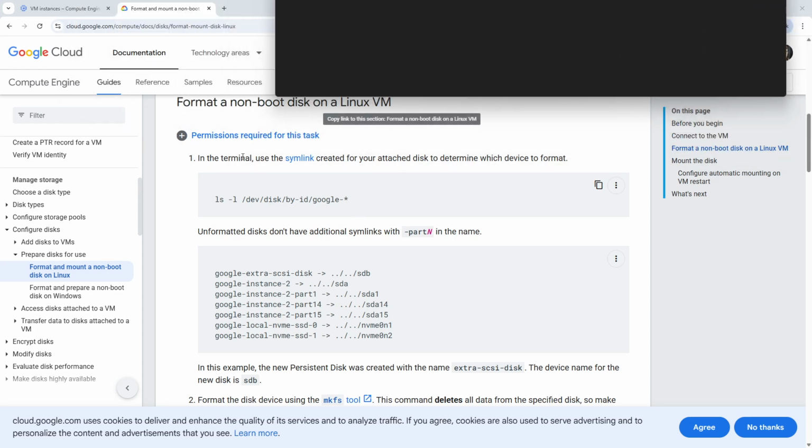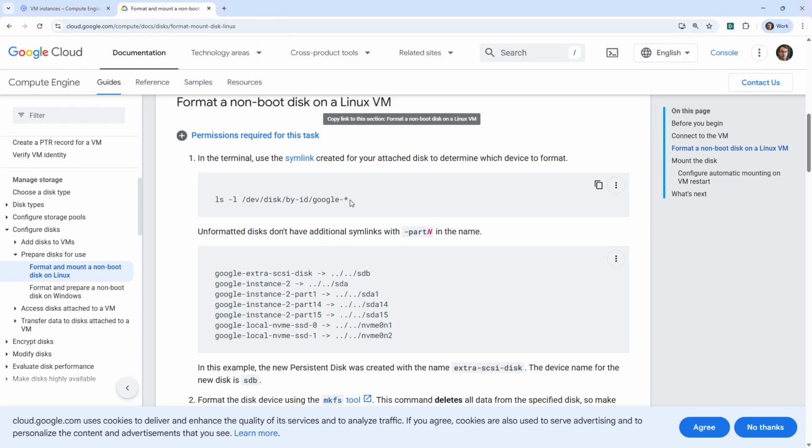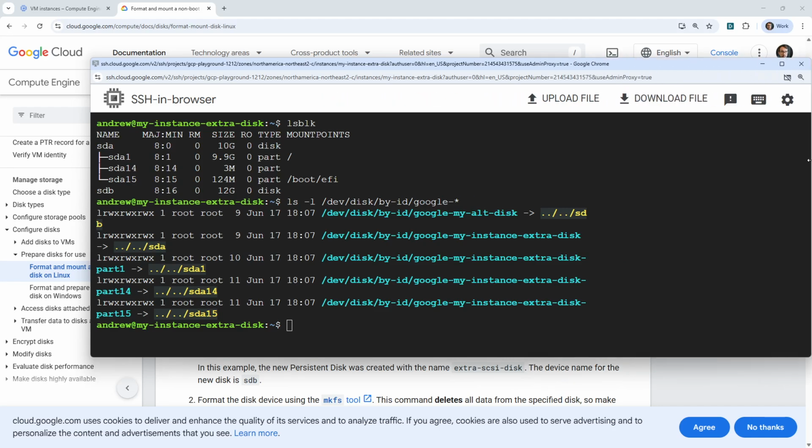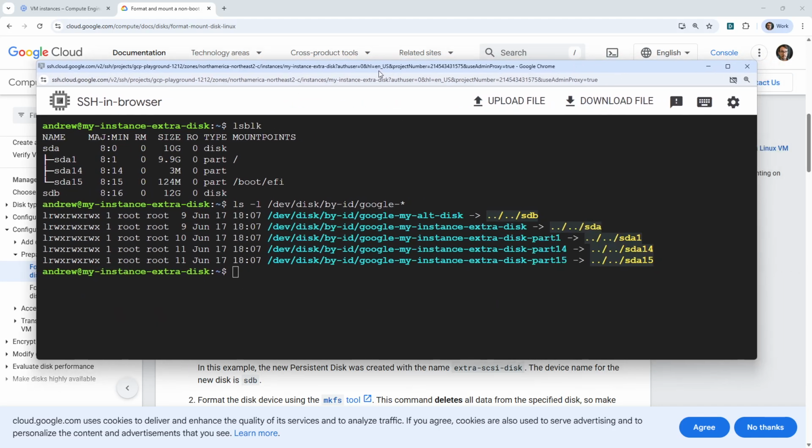Here it says, in the terminal, use the symlink created for your attached disk to determine which device to format. So we'll go ahead and list this out here. What they want us to see is whether disks have partitions or not, and their names. Here you can see that these are symlinked over to these, so I guess we can use this as the name, and it would go to the same place, more or less.